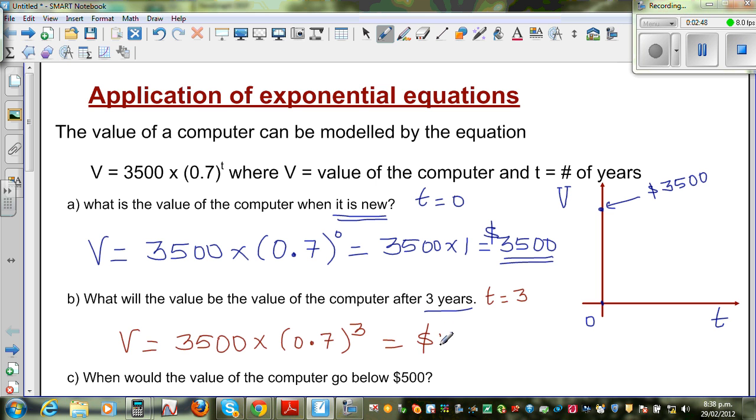So when it is 3 years, it is $1200. Let me plot the point here. So roughly, this is 1, 2, 3, 4, 5, 6. So in 3 years it is $1200. Again this is not drawn to scale. I would just want you to visualize what type of graph would this be. This is only a rough sketch.